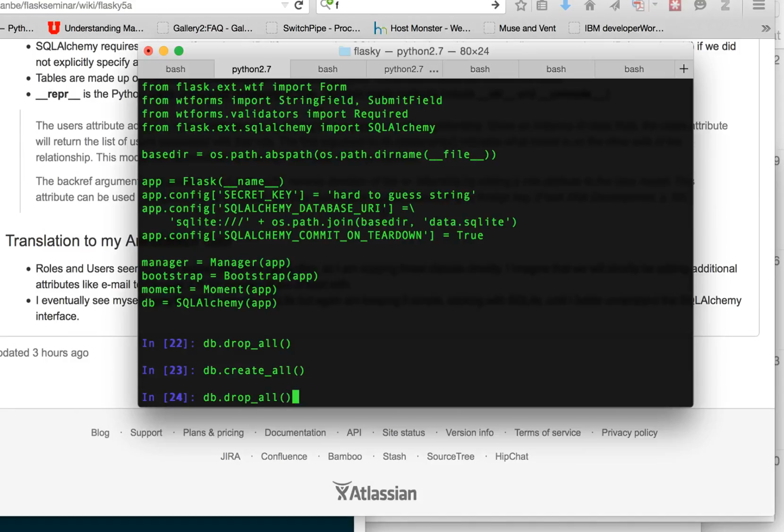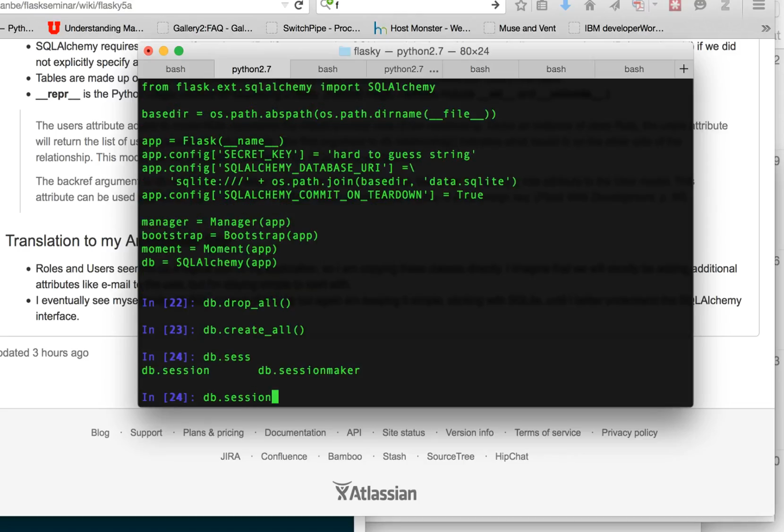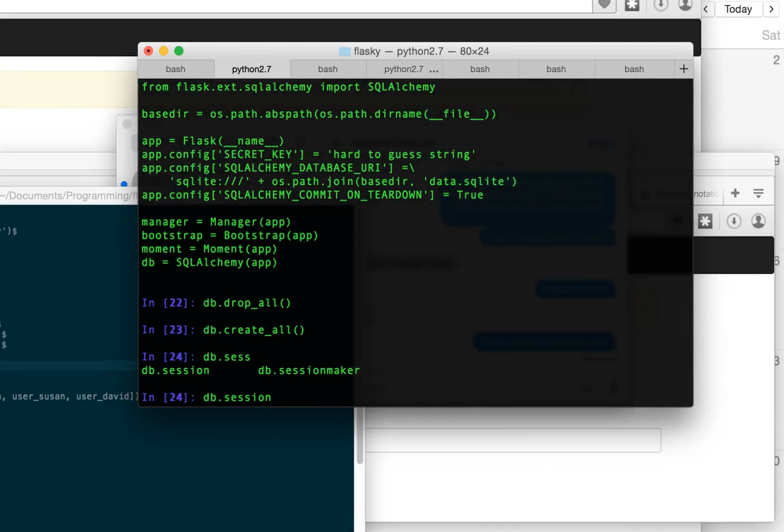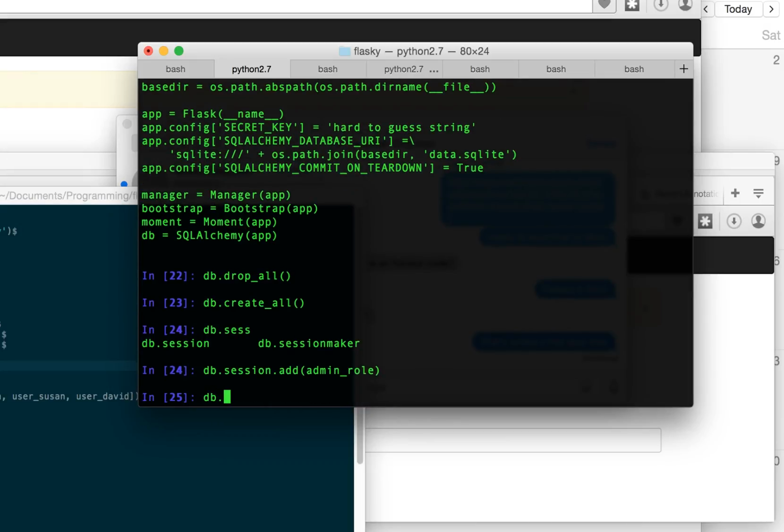I've created those particular instances, so now I need to write them to the database. And so all the changes to the database are done through the session attribute of the database. So let me just close that for a second. db.session, and we can add, like, admin role, so that's adding things individually.